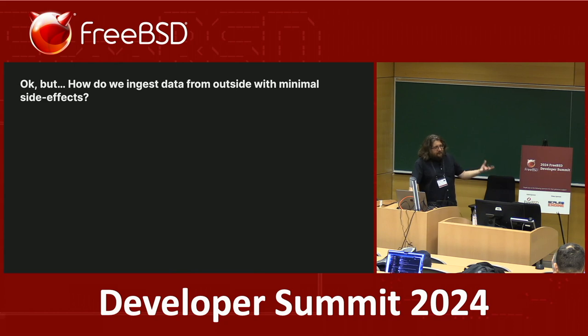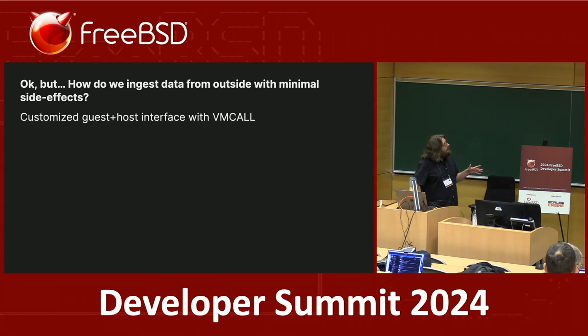I can't just create a console port and say, write to this console port whenever you want something to happen. I can't just create a socket. This is where we can use something that, to my knowledge, bhyve typically doesn't really make use of, which is very convenient because we don't have to override it. There's this thing in VMX called VMCALL. I think on AMD it's called something else, I don't remember what. VMCALL is an instruction that does nothing. Or rather, if you run it on your computer that's not virtualized, it'll just tell you that it does nothing. If you run it inside a guest OS, it'll just call out to the host.